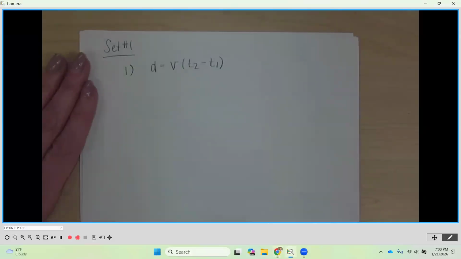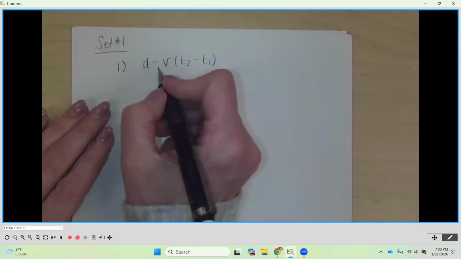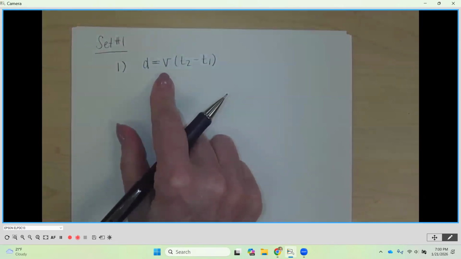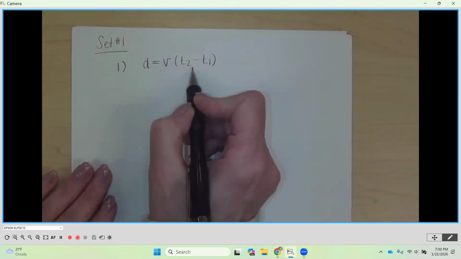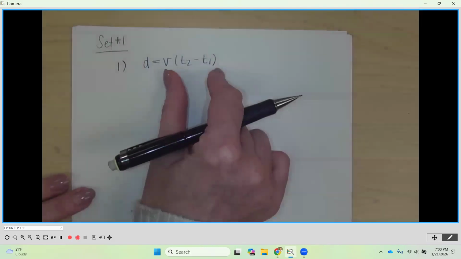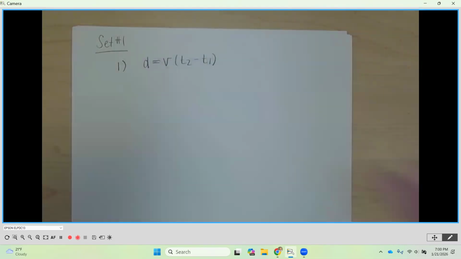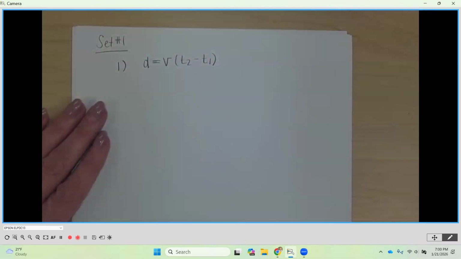And I'm going to go back underneath here. And that's how I have it written. All right. Now this is asking me to solve for V. You don't have to write out solve for V. You're just going to now rearrange and solve for V. So to solve for V, since V is on the right-hand side of the equal sign, you can leave it on the right-hand side of the equal sign. That's how I would probably do it. So because V is multiplied by the quantity of T2 minus T1, I'm going to take that entire portion, and because it's multiplied on the right-hand side by V, we're going to divide on both sides to get it on the other side so V can be by itself.